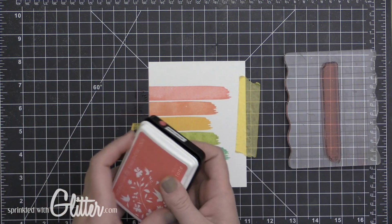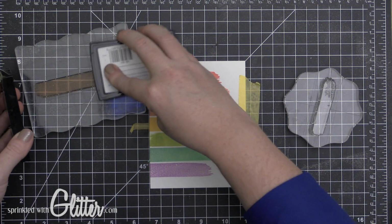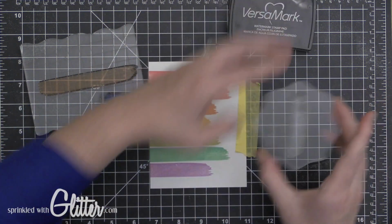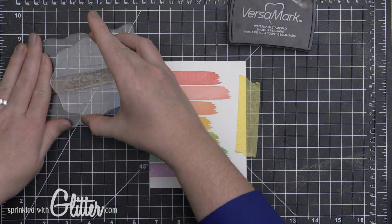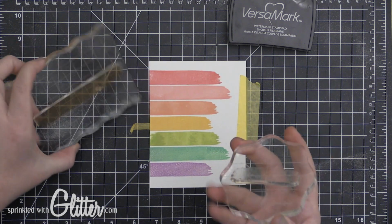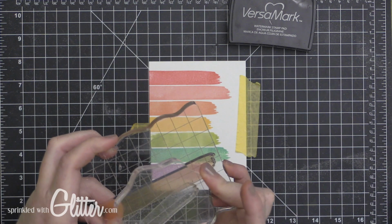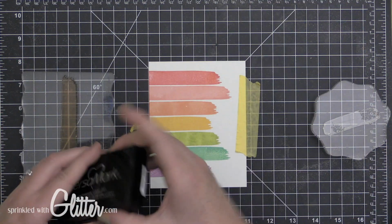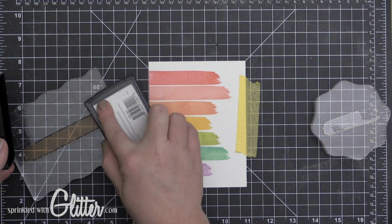So I decided, let's go ahead and try this again. Now I did have to restamp my entire panel there because I had already ruined, I don't know, 4 or 5 at this point, but I got really good at stamping those paint strokes across the front of my card front. I inked up the end portion of that larger paint stroke with my Versamark ink, and then I stamped a clean, dry stamp onto the end of that to remove a little bit of the ink, and then stamped it over the paint stroke that was stamped on my card front.